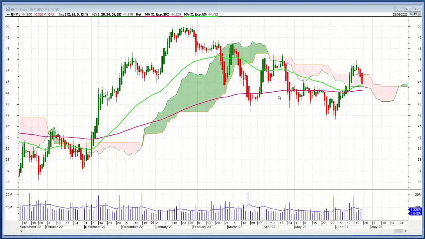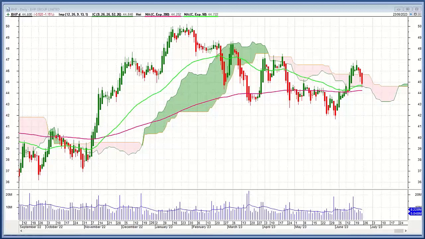A lot of people use the 200 and the 50, but if I didn't have the cloud here, this break here of the 50 moving average, it flattens out and goes above it. A lot of people will be tempted to get in here, but if you'd overlaid the Ichimoku cloud, you would see that we've got a major area of resistance here, and you really want to break that to confirm that it's in a new uptrend. And in this case, it couldn't break that, and it actually continued down.